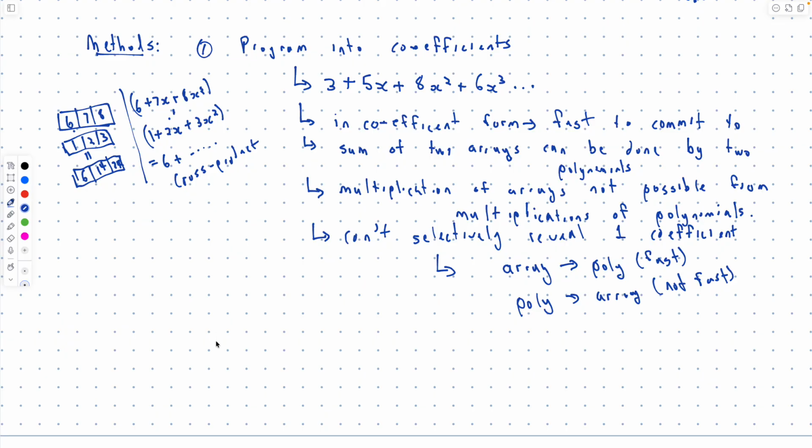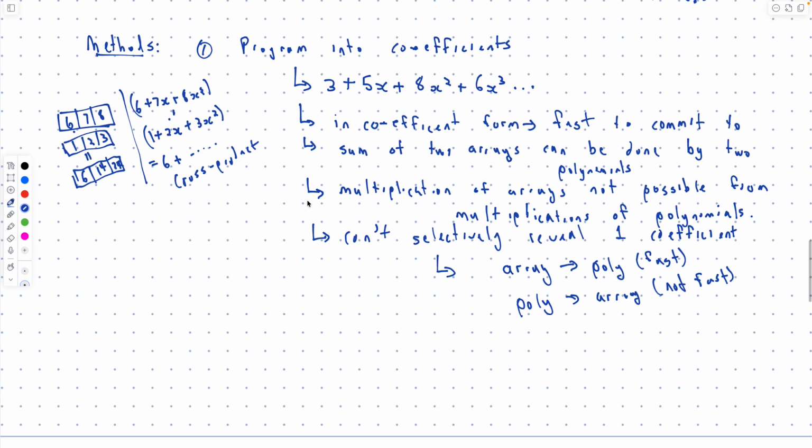Okay, the second thing, so this is fine. Programming into coefficients is really fast when you want to go in one direction, but if you want to go backwards, it doesn't work so well. And you don't get this adding and multiplication property. We will use this. In PLONK, at a certain point, we're going to program things into coefficients because it's the fastest way to do it, and we never have to go backwards. We're just doing it in one direction and we're not coming back.